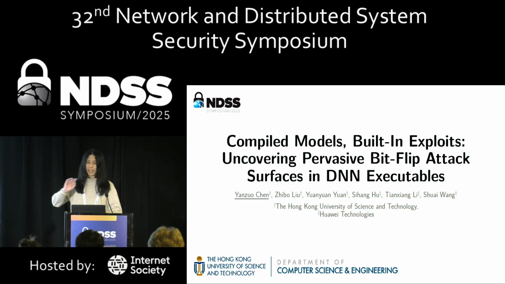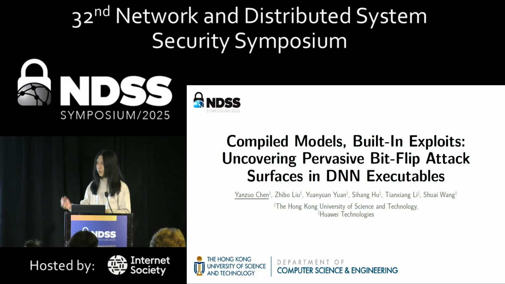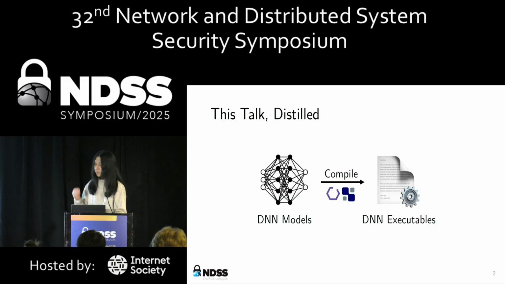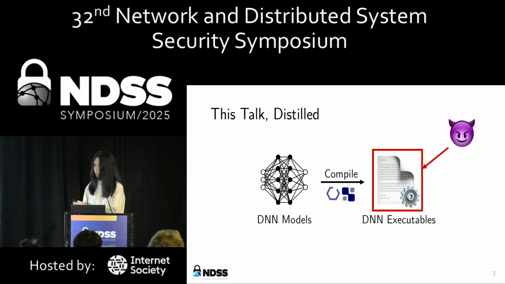Well, I know our paper has a long title, so let me first give you a quick distilled version of the talk so you know what to expect. So there is a new kind of DNN executables, and you can understand them as the compiled version of DNN models. And in this paper, we're going to review an attack on these DNN executables.